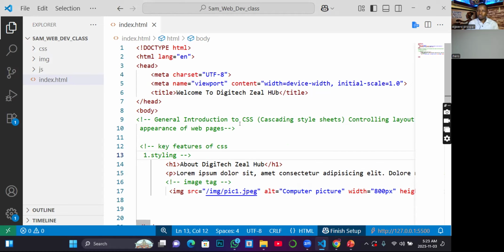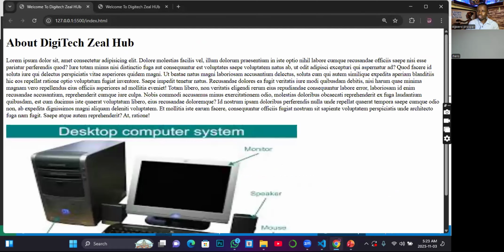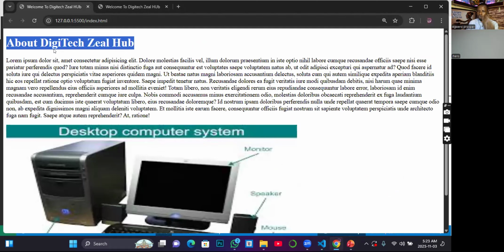So part of the style, we can add color, like I pointed out before. We can change that particular content, this header, we can change the color with CSS, such as color, font size, and the rest of them.